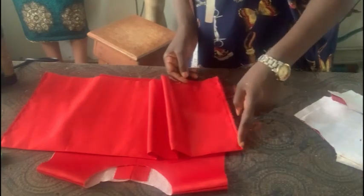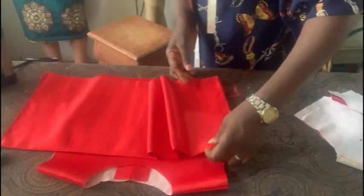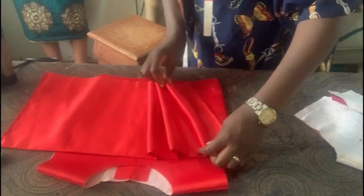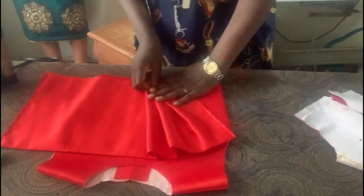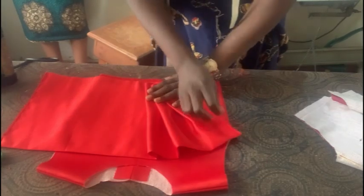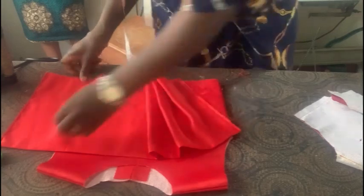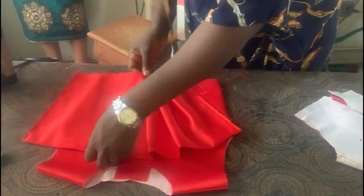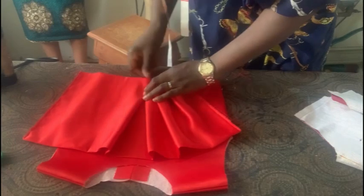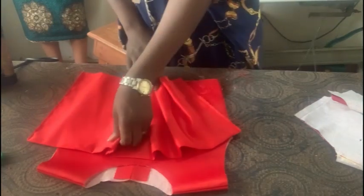But before you do that, make sure you sew this place close, and the other one too, like this. You sew it close, then this is how it will be. Can we see what we are getting? This is how it will be, like this. Then you do the same thing with the other side in the middle. If you bring it to the middle, this other side up here will not reach the middle.